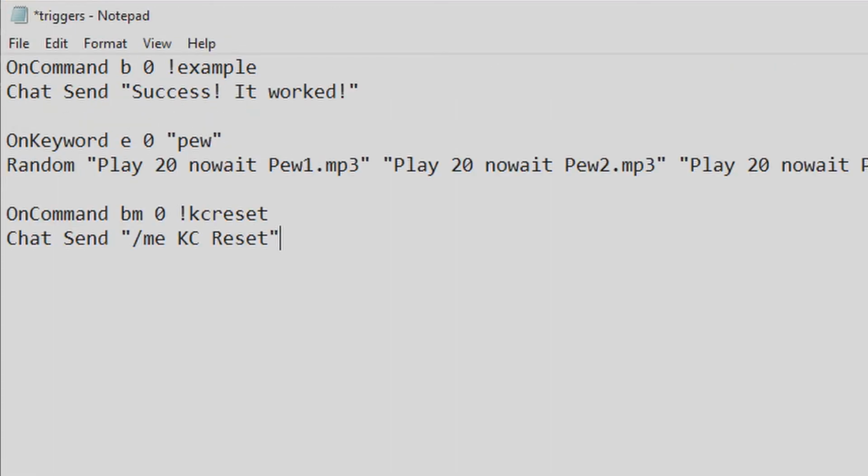So we've got the text message coming through. We want to add a delay of 2 seconds. You don't need the delay, but I like to have a little delay just so it doesn't freak out too much. And then finally, just simply reset. And it's as simple as that. Go back into your OBS or Streamlabs OBS, reset your browser source cache, and you're good to go. And that is 2 super simple ways on how to get Kruiz Control responding to your chat.